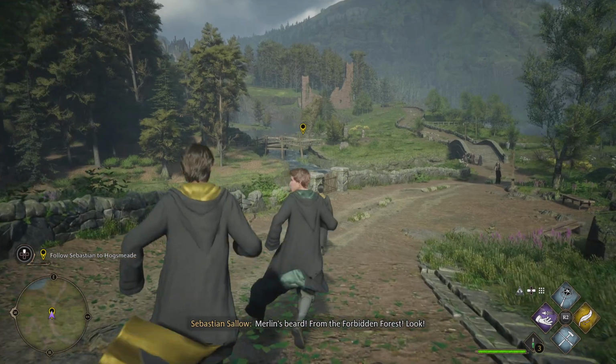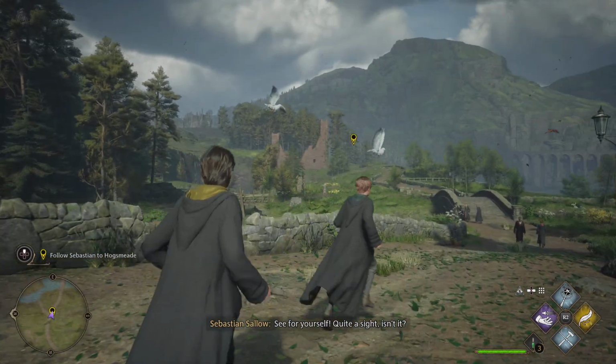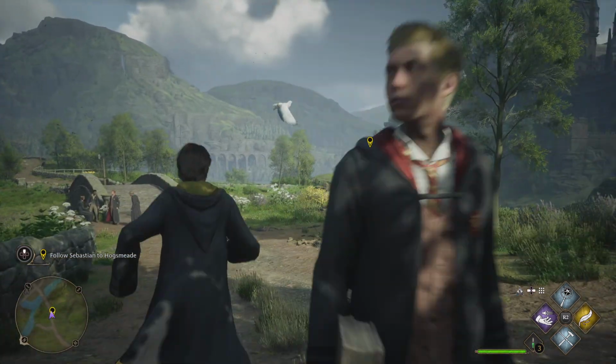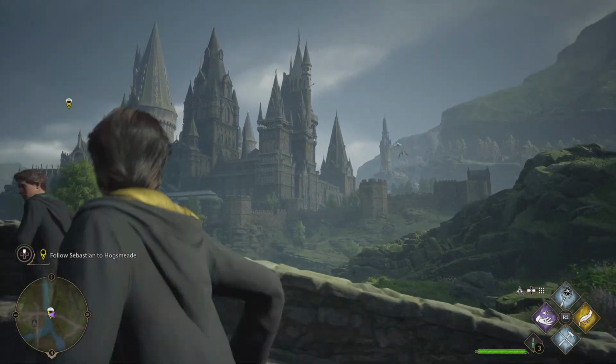Merlin's beard, from the Forbidden Forest, look! What's going on? See for yourself. Quite a sight, isn't it? You certainly don't see that every day. Do you think Poppy's already seen the hippogriffs? Absolutely.